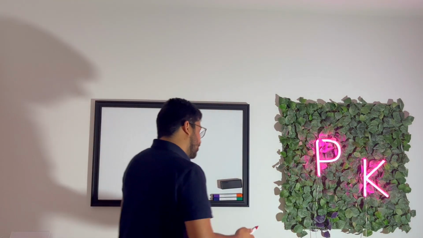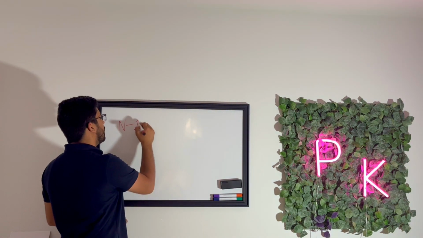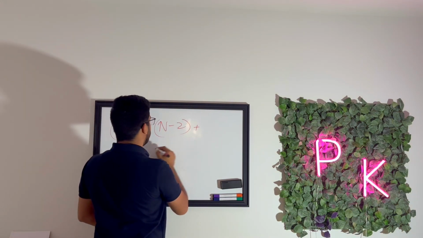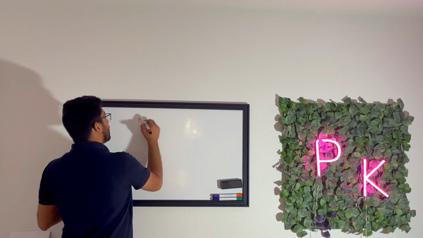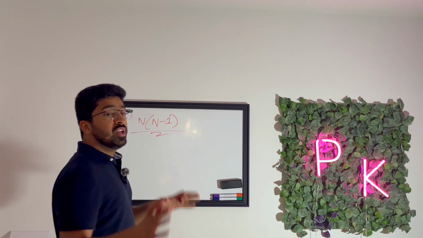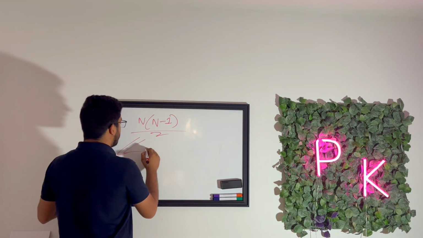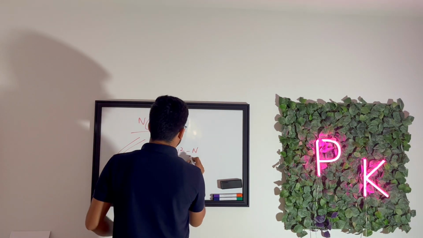So remember when I said you don't really need to cram or memorize anything? I still stand by that statement, but you need to remember this. Basically, you need to remember the mathematical formula for calculating n minus 1 plus n minus 2 plus so on and so forth plus 2 plus 1. So another way to talk about that formula is we want to add all the numbers from 1 till n minus 1, right? So basically we can say it is n of n minus 1 by 2. Right? So you need to remember this one. Then this basically means O of n square minus n, all divided by 2.